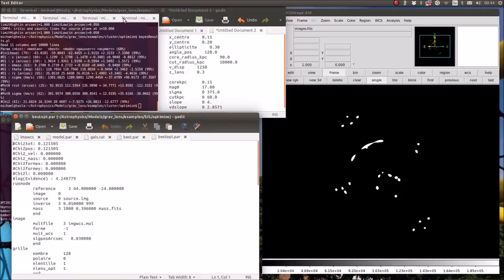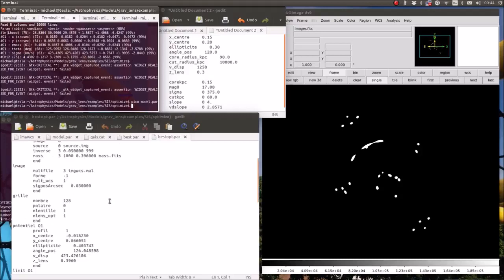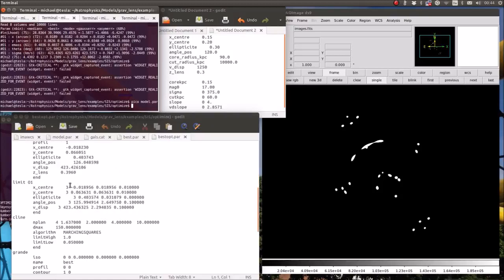Alright, one other thing that I wanted to show you. Before, I showed you a way to calculate the chi total here, the chi-square, and then I used the model file, and then I changed the position error, and then I ran it again. Now you can also use another file called bestup.par, and then you can change the chi-square. The difference is that the best model, bestup, uses a Gaussian prior value, meaning that these priors are actually trying to stay fairly close to the priors that you give it, because you are here assuming that you have the best model parameters that you can get.